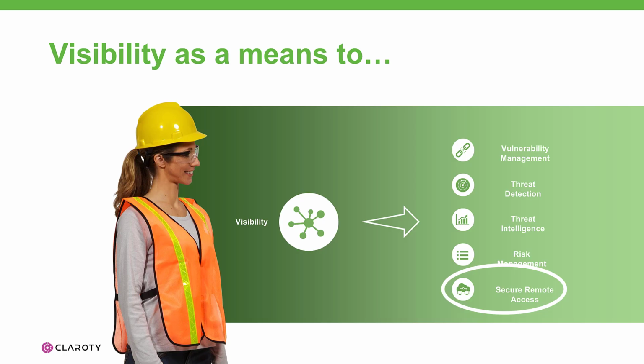Operational staff are focused on safety and availability and on making sure that the people who need access can get it. They don't want to, and shouldn't have to, deal with slow change management procedures every time someone new needs access. They also need to be able to react fast in emergencies. It is actually in the best interest of both teams to make sure that their organization establishes control over remote OT access.